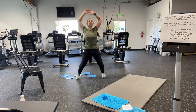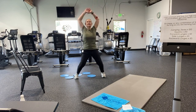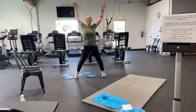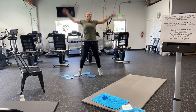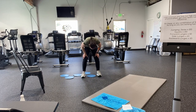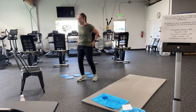All right, we've gone into the green. We're in the 70s in terms of heart rate percent. We still got 15 seconds to go. I'm feeling the burn. We might get into the 80s. Oh boy, almost there. 8, 7 seconds to go. We're in the orange. Woo! This is a real workout, guys. And, oh, time. Woo! Definitely feeling the burn.